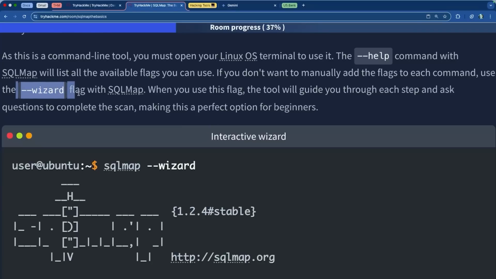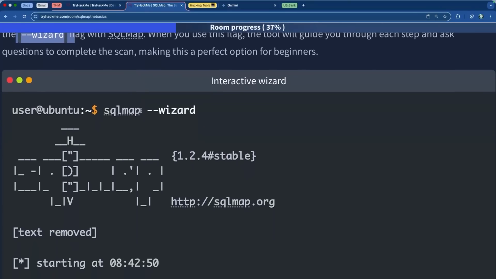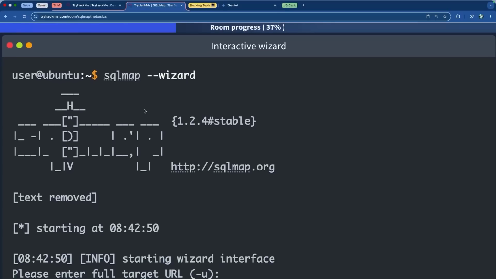This is actually amazing that this even exists. This is the first time I've ever heard of this existing inside of a command line tool. You always see wizards inside of an installation software or something like that. When you're using a GUI, a graphical user interface, you'll always see some kind of a wizard that'll guide you, but I have never seen one inside of a command line tool, which is really cool. Very, very convenient. So what do we got?